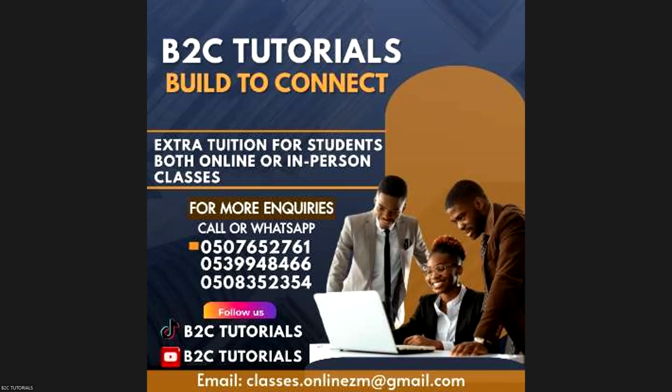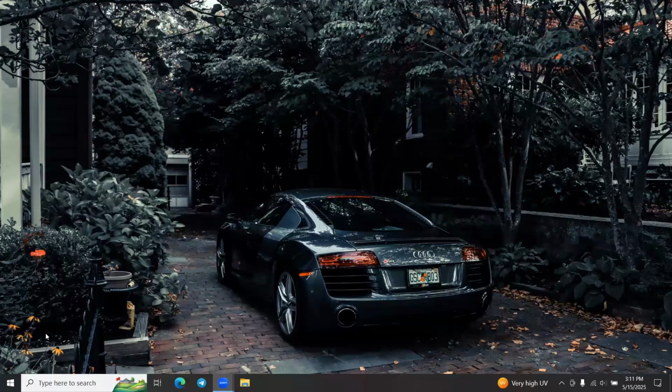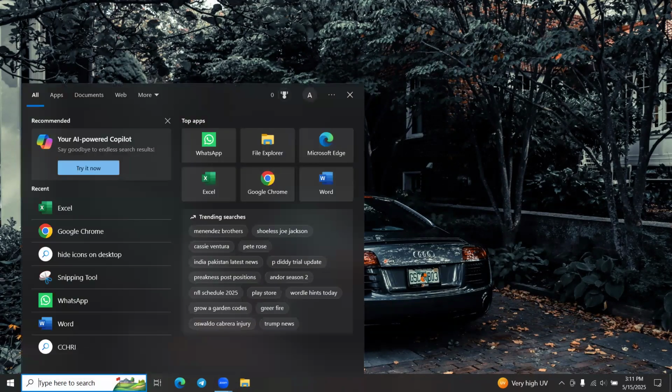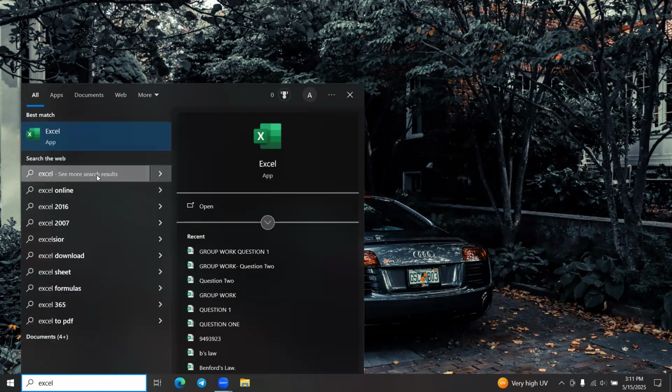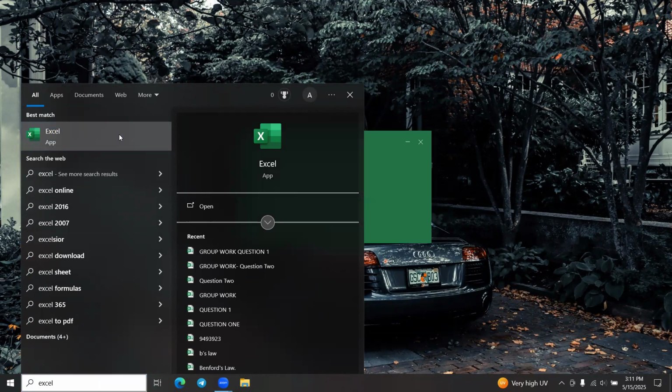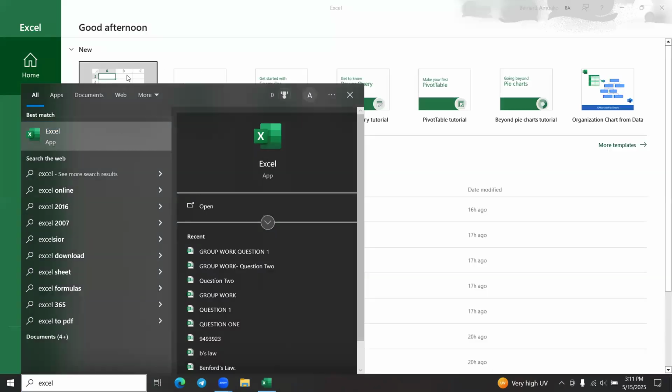Today, we would want to look at some basic uses of Excel, and then we want to look at the features that Excel has. All right, so let us begin. To begin, you first need to install Excel on your PC. Once you are done installing, you go to your search button at the bottom left of your screen and search for Excel. The Excel app opens, and you double tap it and it opens for you like this.